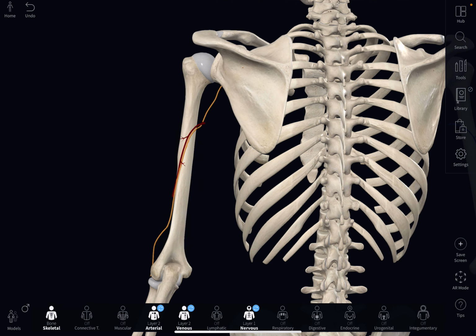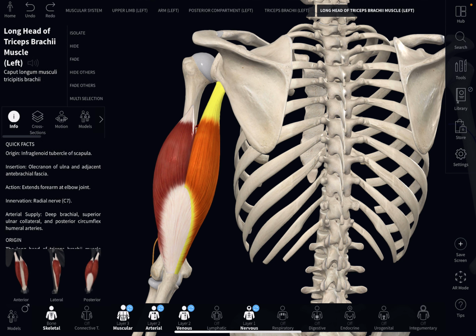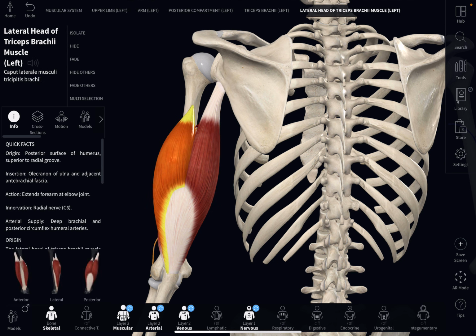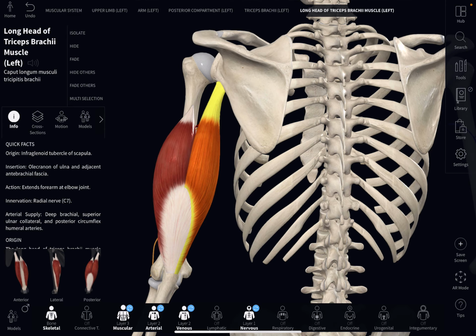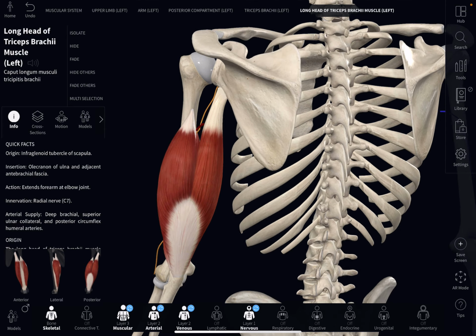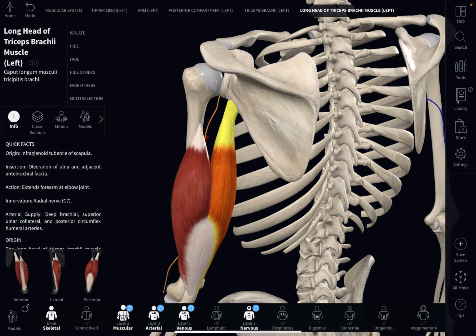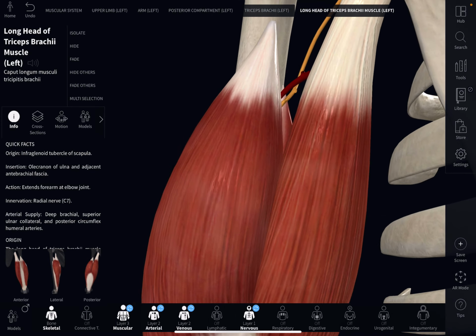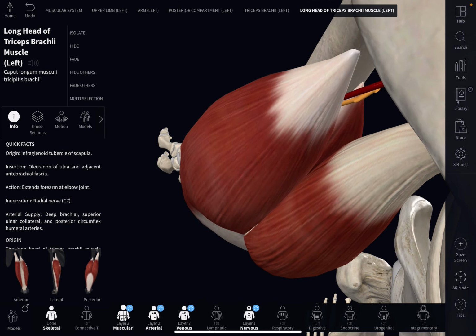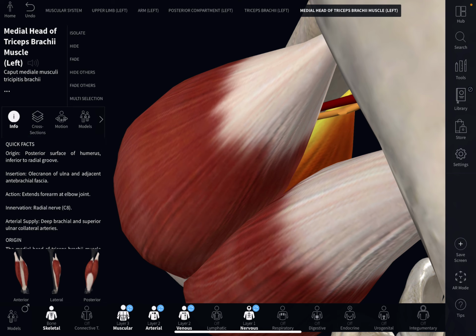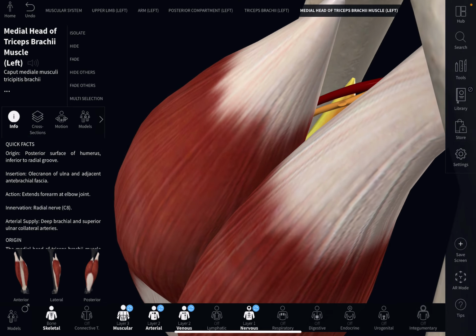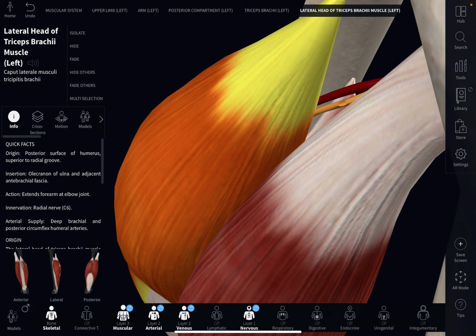So this is the lateral head of the triceps. The highlighted part is the lateral head of the triceps brachii. Now highlighted is the long head of the triceps brachii muscle. Now, where is the medial head? The medial head of the triceps brachii lies deep to the lateral head. You may be able to see this. This is the medial head of the triceps brachii muscle. The medial head lies medial and inferior to the spiral groove. The lateral head lies superior and lateral to the spiral groove.